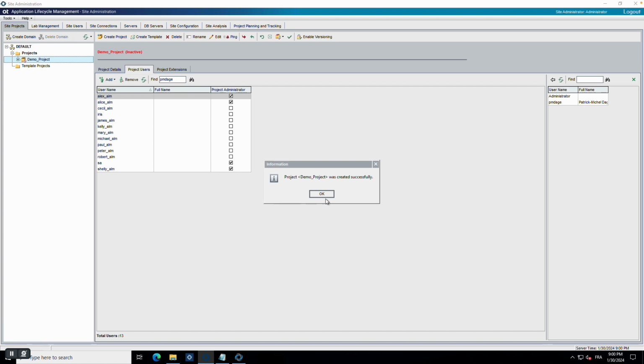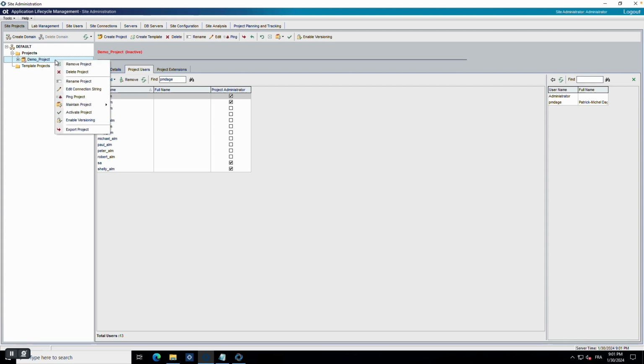Okay, so now we have the project in there. Great. You can see that all the old users that were assigned to that project are there. Their roles, they're remembered, everything. But you can't do anything with it. As you can see, even if we asked it to be activated, it's not active.